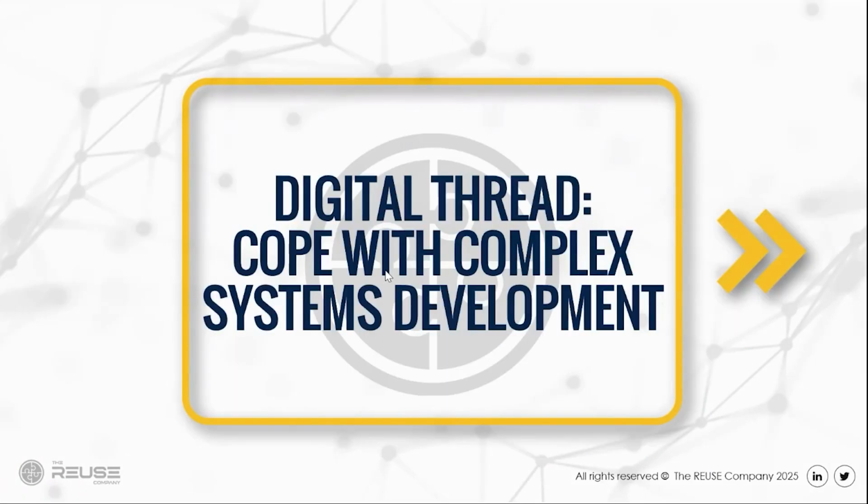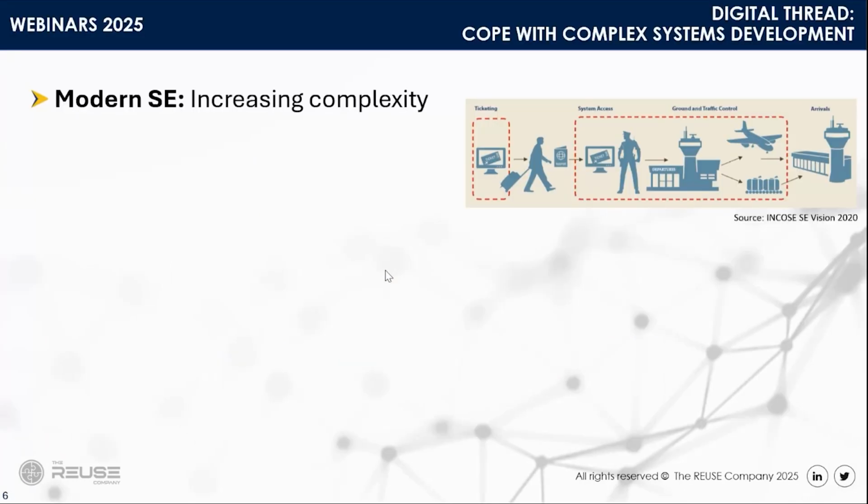As I said, we need to deal with modern systems engineering, which is characterized by an increased complexity at different levels. First, we have complex systems, and one of the indicators of complex systems is the fact that we're building and putting into service systems of systems, or even families of systems, which have complexity by the number of requirements, by the interactions, by the independence that each system has. So eventually this increases the need for a digital thread.